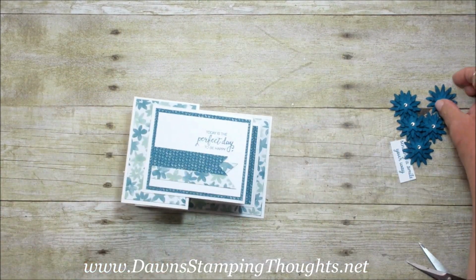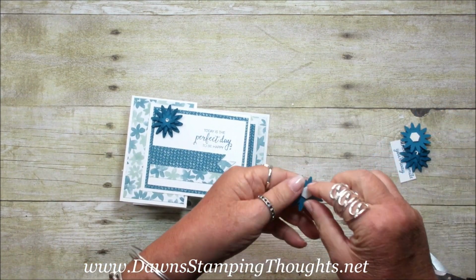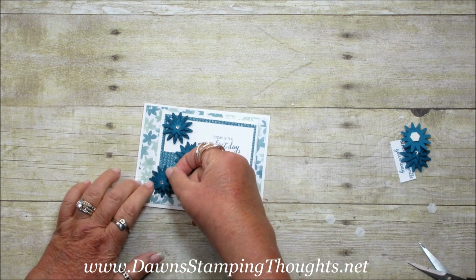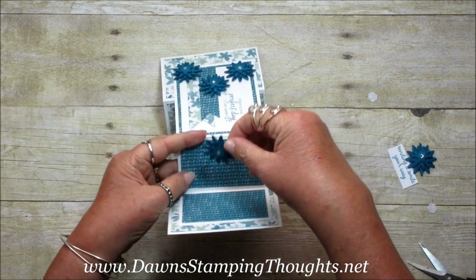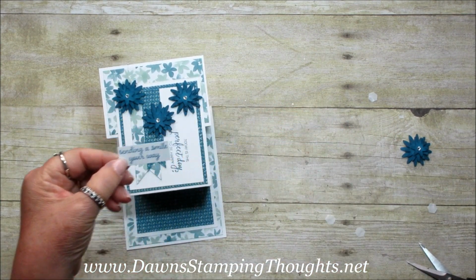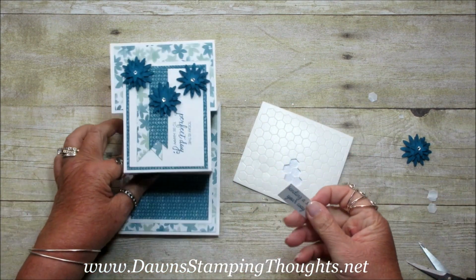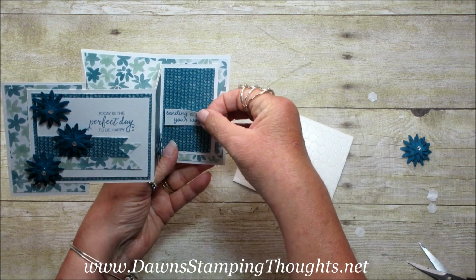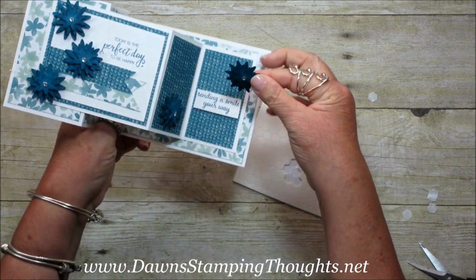Love it! Okay, so now we're just going to go ahead and decorate the front. Just going to add our flowers. I'm going to put 3 on the front. And then 2 on the inside. I'm going to put 1 over here. And then our little tiny Sending a Smile Your Way, I'm going to pop that up on a dimensional. Okay, and then this is going to go over here, just like that. Okay, and then the last flower is going to go in here.